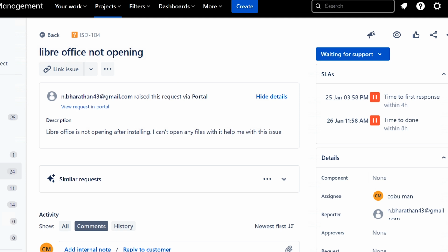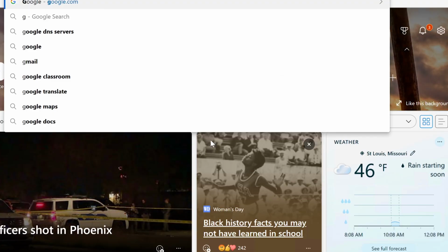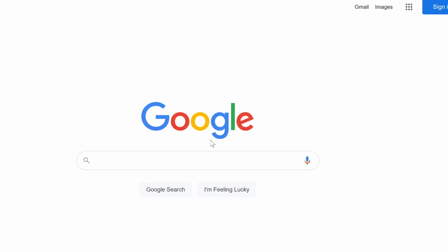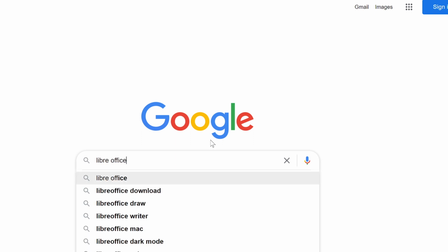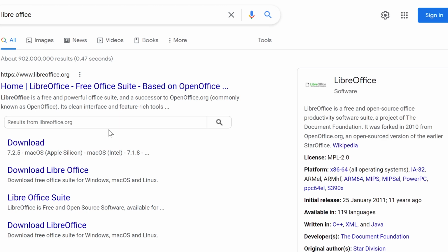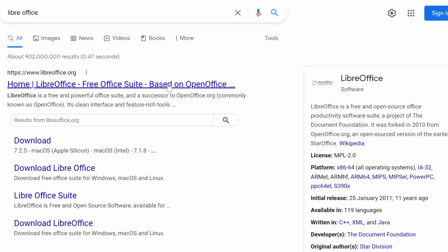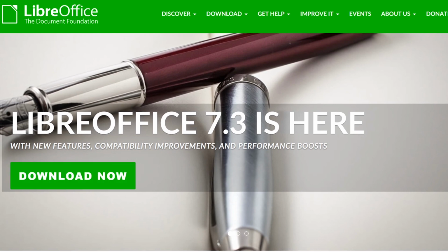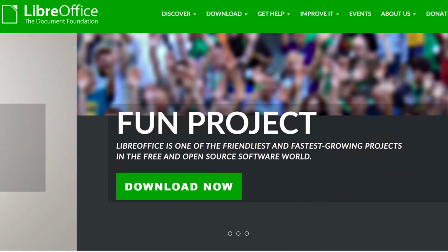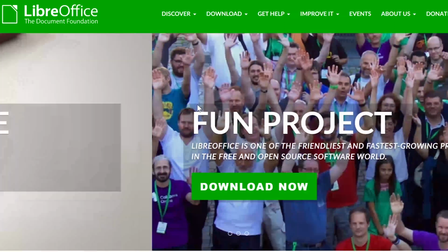LibreOffice. So LibreOffice is like an open office version of Microsoft Office 365. Well, okay, it's not Microsoft Office 365, but people who can't afford Microsoft Office download LibreOffice. There's another one also called OpenOffice. So people use LibreOffice as a free version of an Office suite. Let's just call it that. Basically, people who can't afford Microsoft Office download a free open version. It's free software that should work just like Microsoft Office.